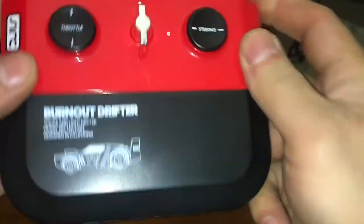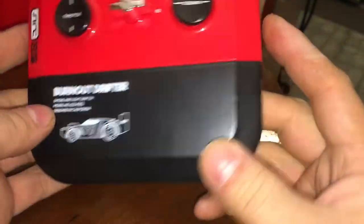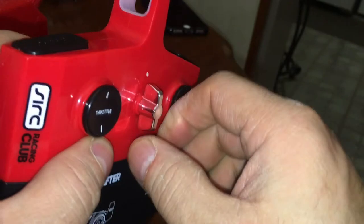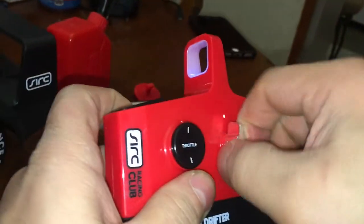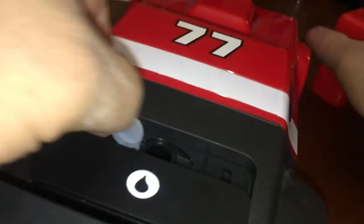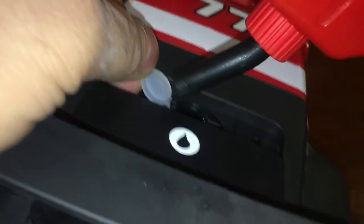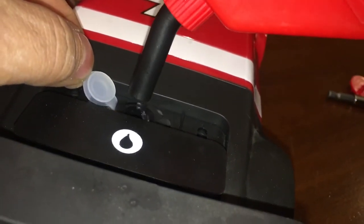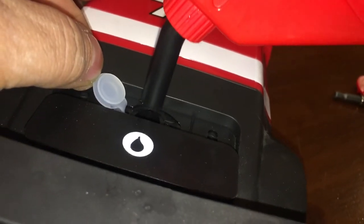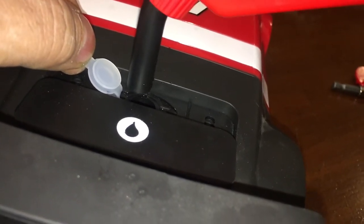Is there a light? Oh, that lights up. Let me see. That is on. The zero is on. Okay. Let's put some water in. I think the thing going on here is the water can't displace air in the thing, so it doesn't pour out. You gotta squeeze it.